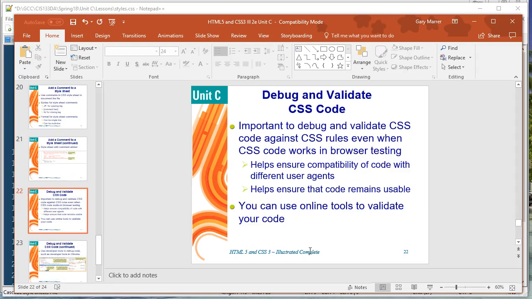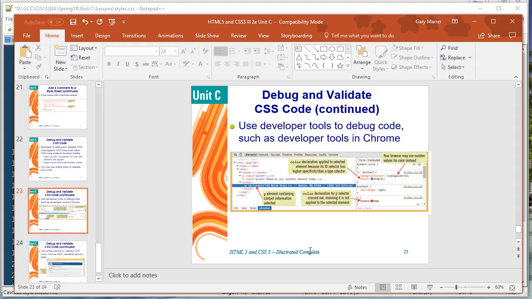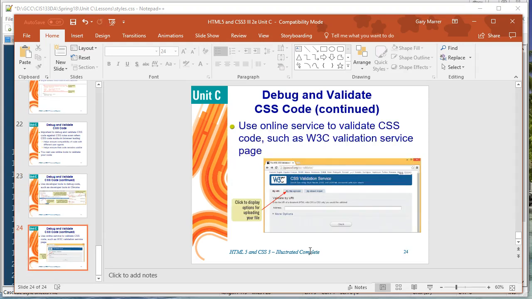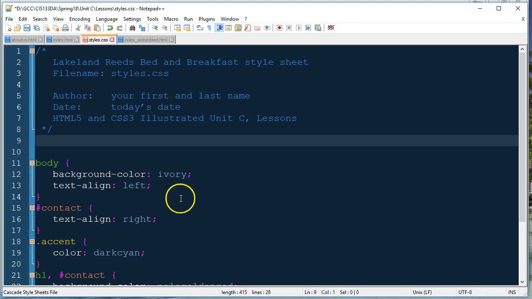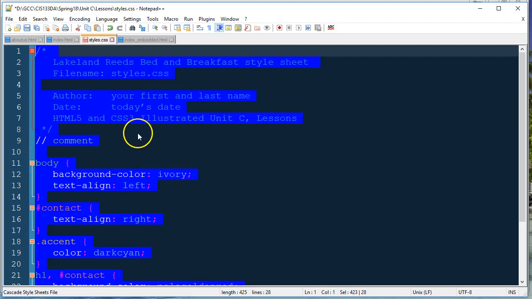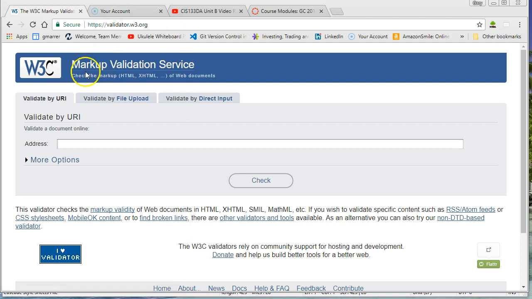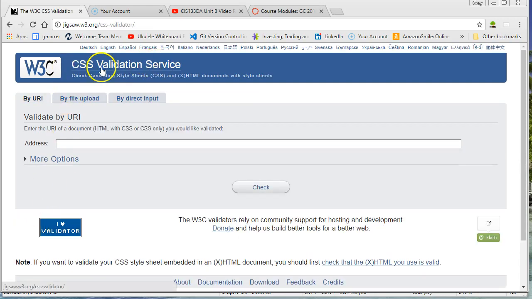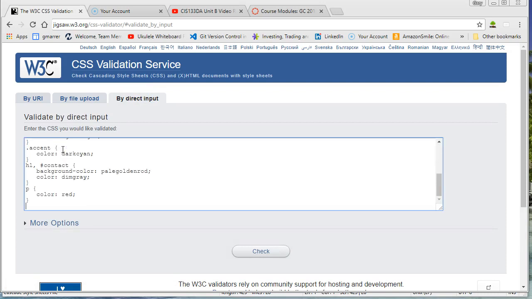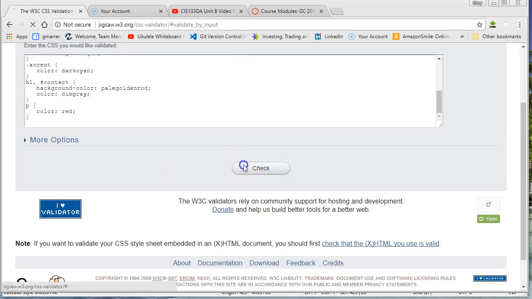And just like there was the ability to validate your HTML code, you can also validate your CSS code using the same site, just a different page, that we did earlier in Unit B. So let me go over here. In fact, this might answer a question for us. I was wondering about a double slash being a valid comment. So let's just put a double slash in there. Let me press Control A to mark all of the lines, Control C to copy it, and get back over to the validation service. Let me click down here where it says CSS style sheets. That gives me a different header on top, therefore a different page. I'm going to paste my CSS in here, and I'm going to check it.